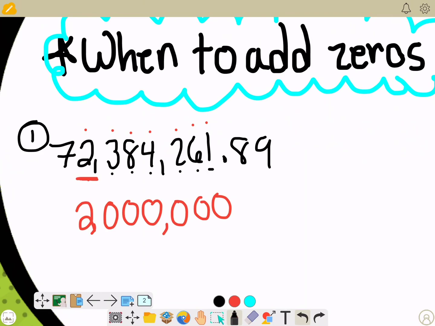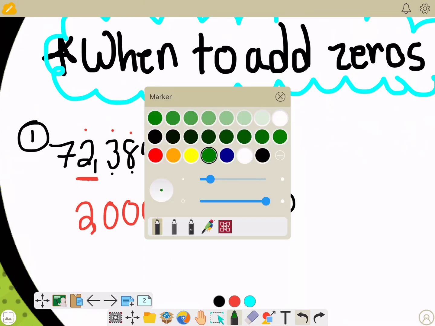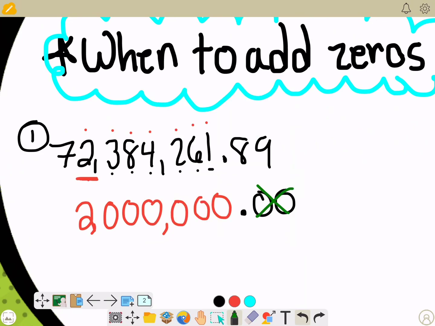Now somebody's going to say, well, why would you not put a 0.00? Well, if I was to take out these zeros, it's still $2 million. If I was to take out this 0, it's not $2 million anymore. It's now $200,000. So that 0 I just crossed out, this one right here, is going to change the value if I take it away. But I could put zeros all the way out to here forever and ever until I run out of screen, and it's not going to change the value. It's still just going to be a plain old $2 million.